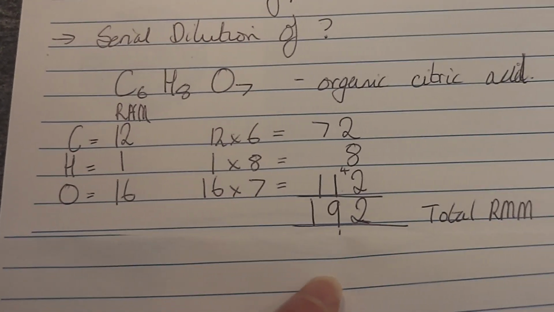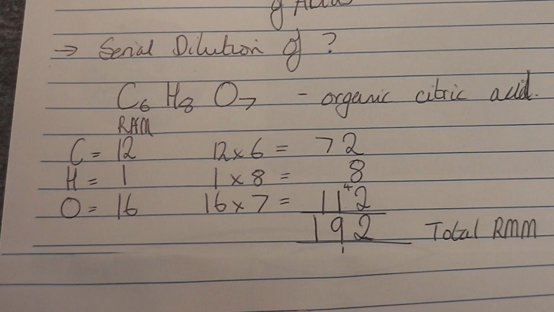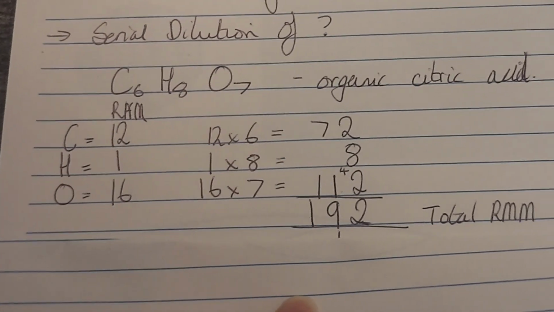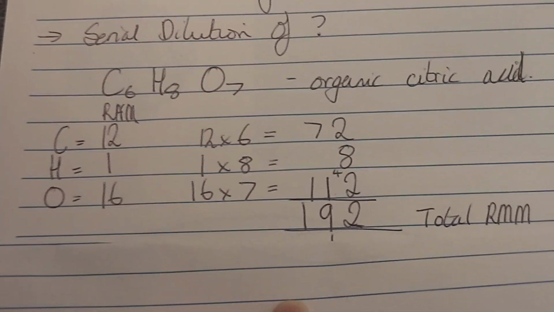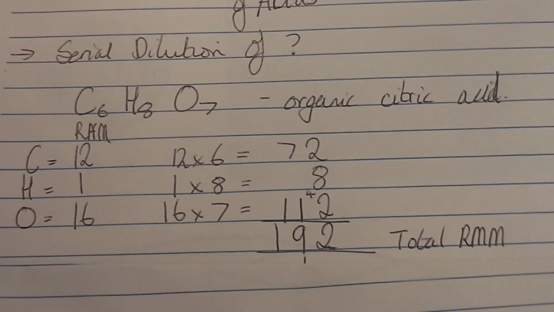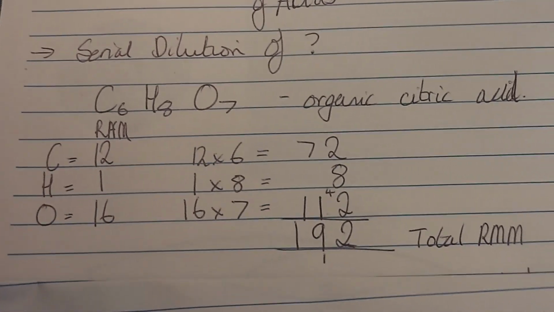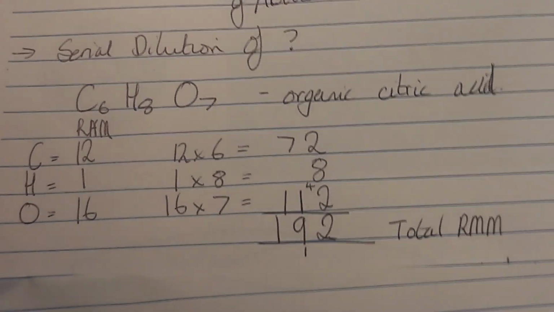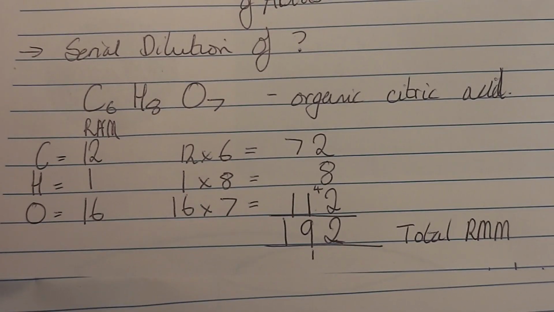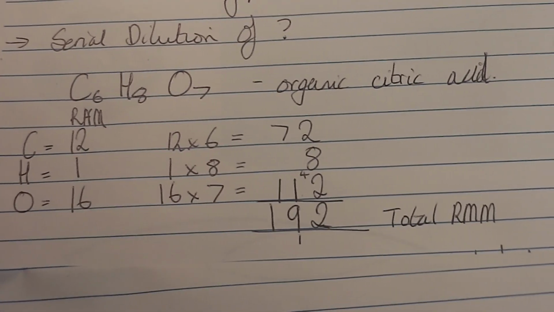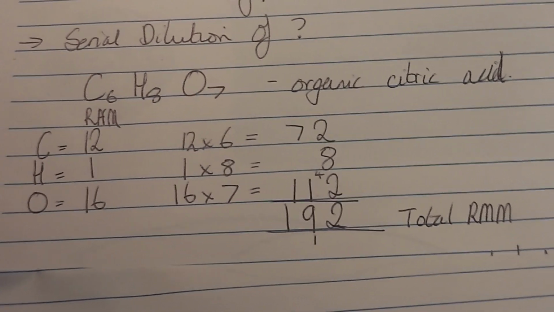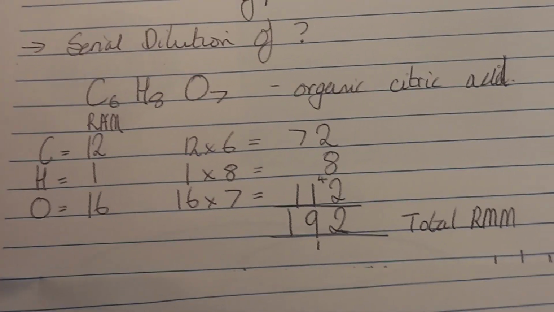Okay, so you can see... you could just add your working after doing it. I could have added my working afterwards, but I did actually do it by hand. So there you go, those are the multiplications, and they add up to 192, which is the total relative molecular mass, because it's molecular mass because we're talking about a molecule instead of an atom.